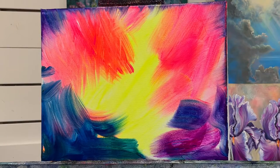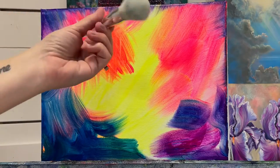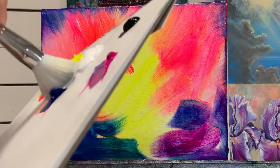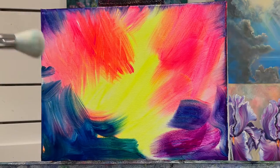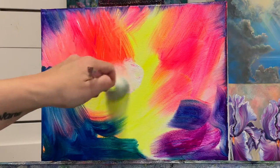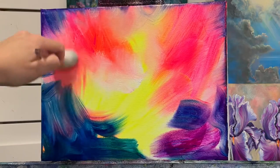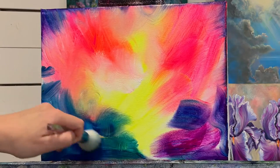And then before this can dry, I'm going to take a large mop brush here and I'm going to take some white on it. It's dry. The only thing wet is the paint I just added to it. And I'm just going to go around and start blending softly, in little circles.